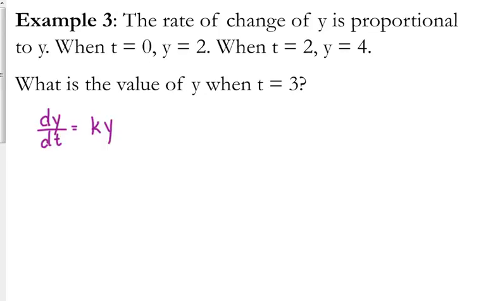We want to solve this for y, so right now we need to separate our variables. We need to move y to the side where dy is, so that means we're dividing by y or multiplying by 1 over y, and we need to move the dt to the other side. So we have 1 over y dy is equal to k dt.